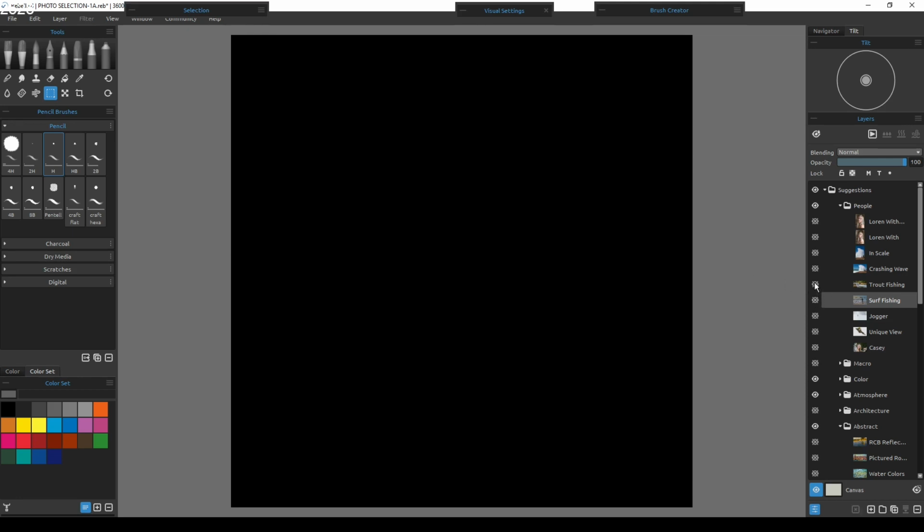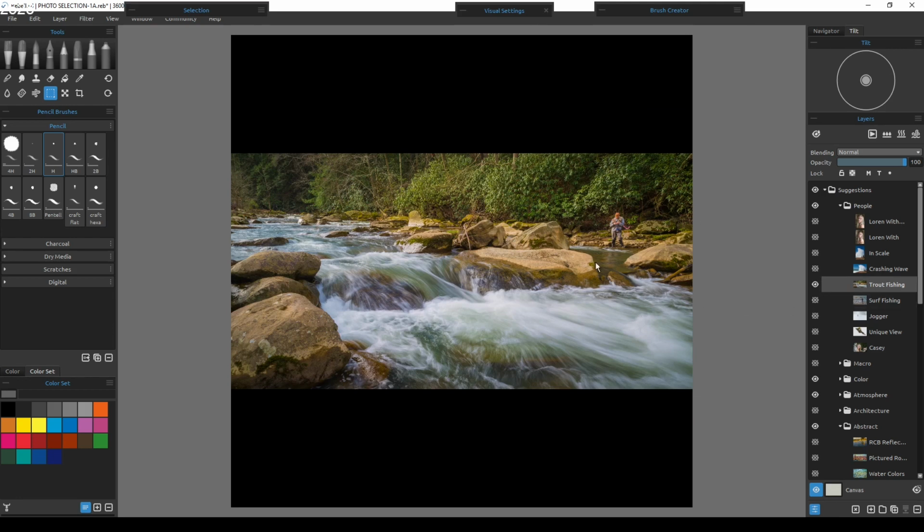Another example of that would be this one. Now, this is a trout fisherman, completely different environment, but now he's just tying a fly, getting ready to cast. But with an ultra wide angle lens, I was able to put this water and these boulders right in the very foreground to try and place you in the image, so you are experiencing what this fisherman is experiencing.